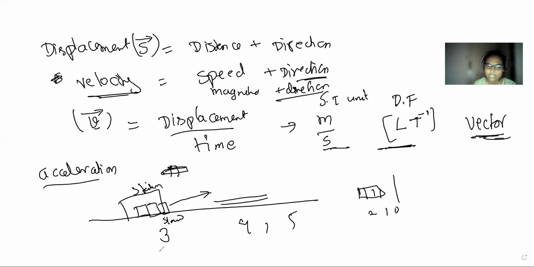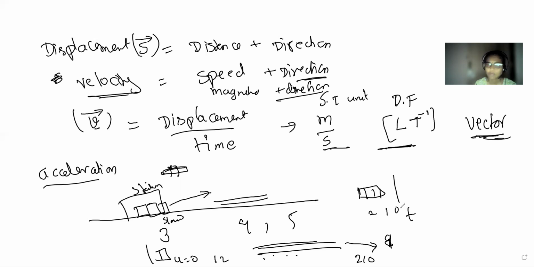Or else let us take a bus also. At the bus stop it will just be starting. Initially speed will be 0, 1, 2, like that, starting to increase. When it comes to the highway road, the speed is very high. Again, suppose imagine one signal is there. So what happens? The speed decreases to 0, 1, 2, like that, and again it will come to a stop. Now you can see, children, the speed is increasing and decreasing with time, in a given time.